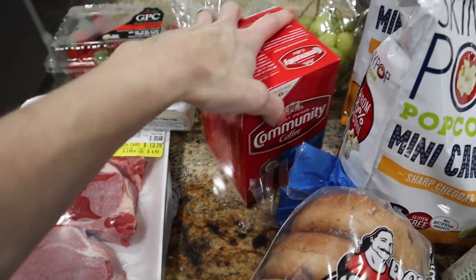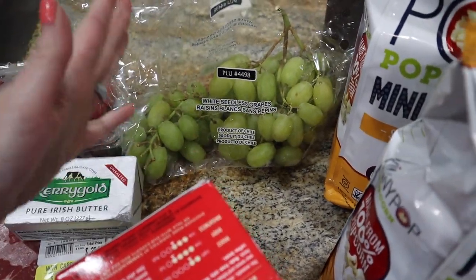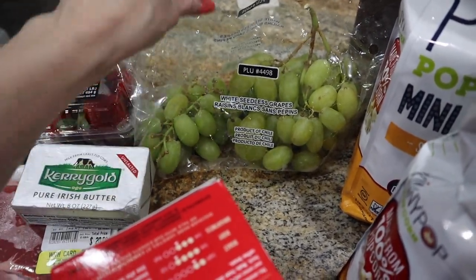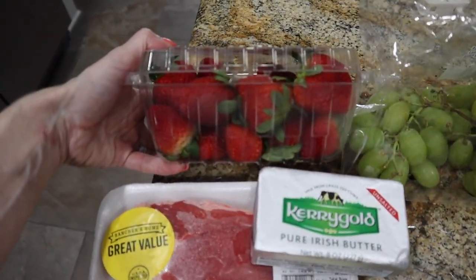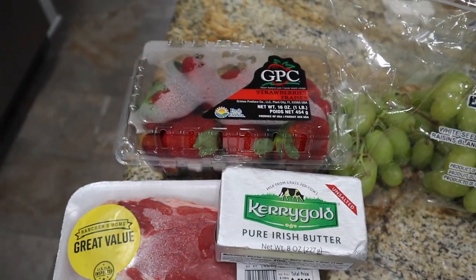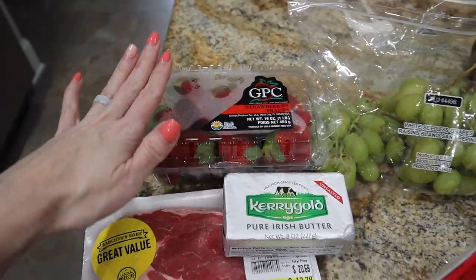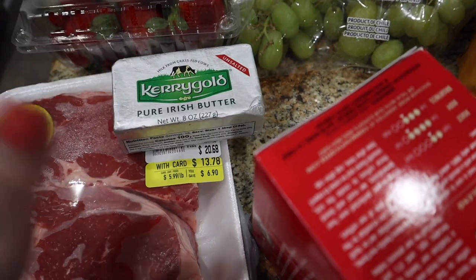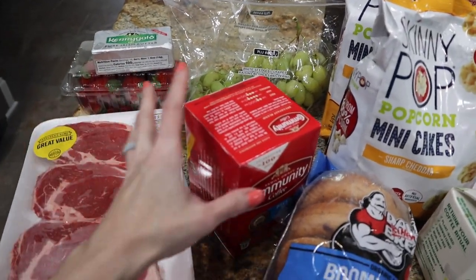Like we mentioned last week with Trey being a little chipmunk in the store, I got some grapes. He wanted to eat them the whole time, but they were on sale for about $1.68 a pound at Winn-Dixie — cheaper than Whole Foods last week. Also got some strawberries — they were three for $10 and they looked so beautiful, so red, so pretty. And since I'm going to be home, we've got to eat the berries at home too. I also got one block of Kerrygold butter — it was on sale for $3 at Winn-Dixie, which is cheaper than my Walmart.